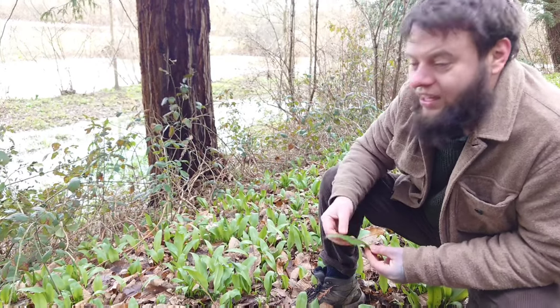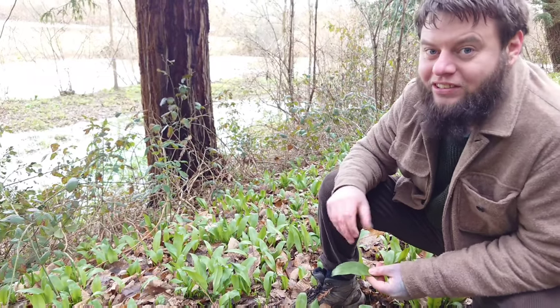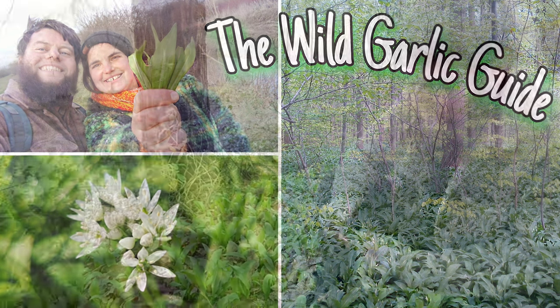Now wild garlic can grow next to some poisonous plants, and if you want to learn more about wild garlic, such as its nutritional and medicinal properties, as well as its folklore and mythology too, then make sure to check out our How to Forage Wild Garlic video. But for now, we're just going to grab some of this and take it home and make some food.